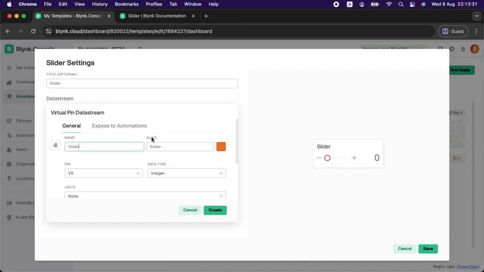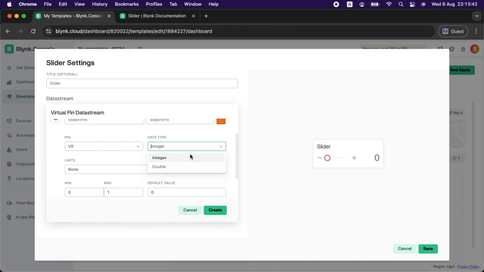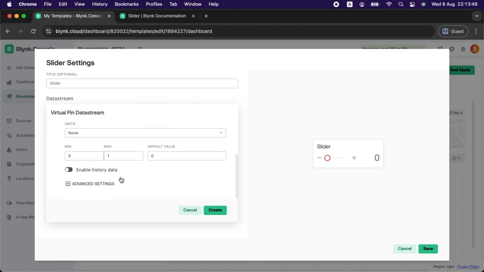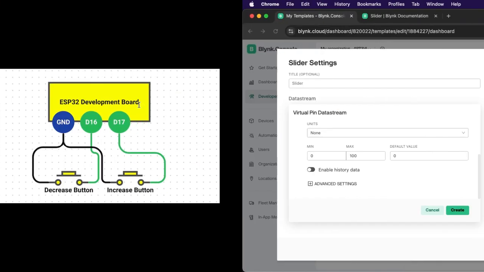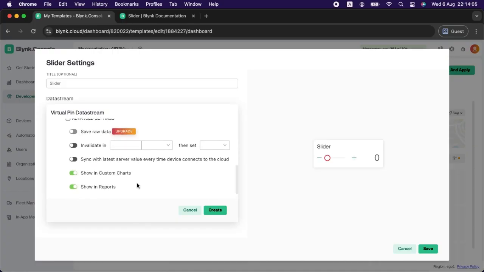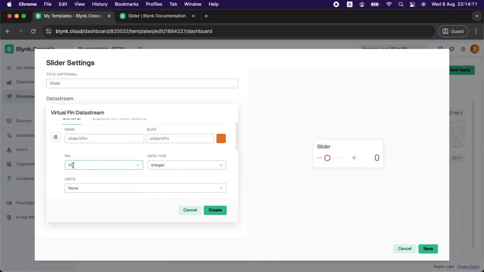Select Virtual Pin. I decide to use pin V0 for this data stream.